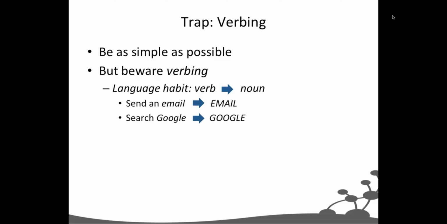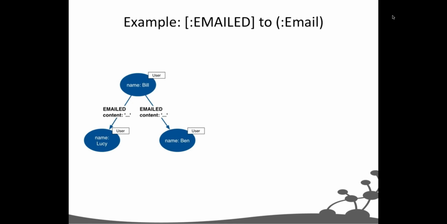Similarly, we might say Ian searched Google. Well, Ian Googled for this, he Googled for that. The noun Google has actually become the verb to Google. Okay. So these are some of the little language traps that we fall into. And if we're trying to derive our model from the language that we use to describe our domain, then we can often end up coming up with a model that's a little bit off and often hitting a bit of a roadblock.